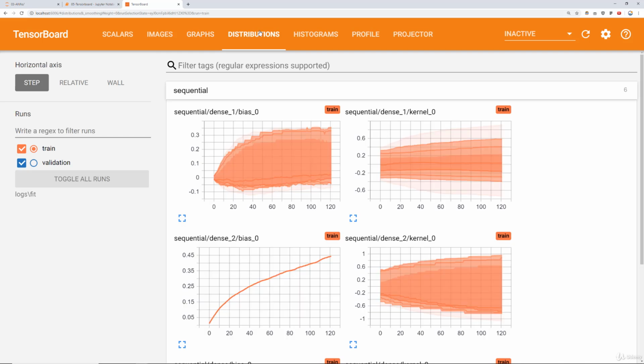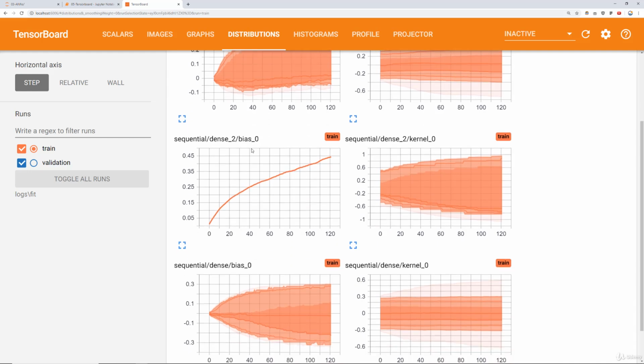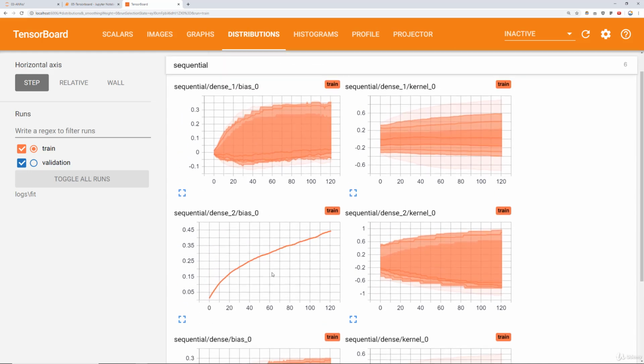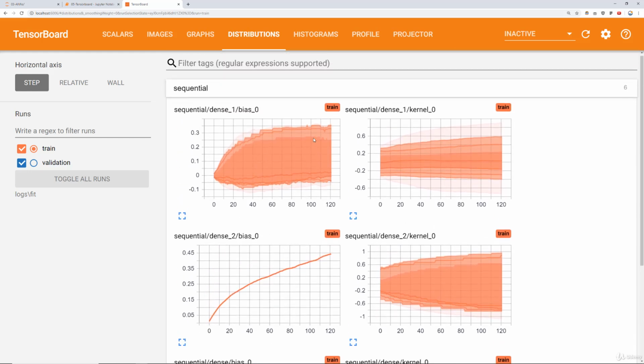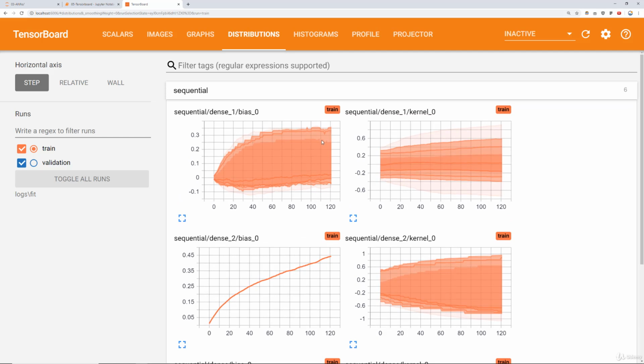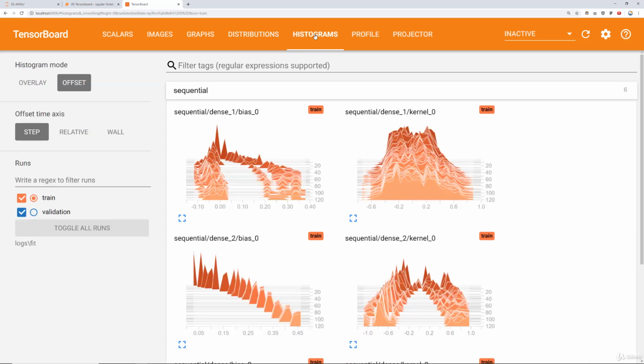Then there's the distributions, the range of weights throughout these different layers. So dense 1, dense 2, and then the final one. Keep in mind, as far as interpreting these directly, it won't really help you that much for this particular data set. This becomes a lot more helpful when you're dealing with things like convolutional networks. We can also see the histograms. Again, as far as interpreting this directly, maybe not super useful, but something you can tell here is how much things are changing throughout time.